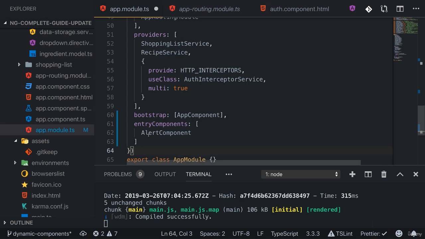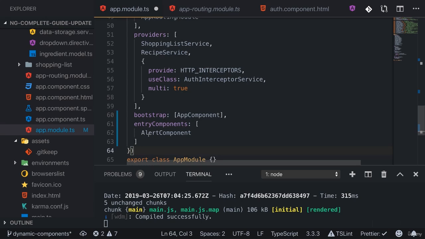Now, one extra note about this entry components property though, depending on the Angular version you're using, you might not need it. If you are working in a project that uses Angular 9 or higher, and you can check your package.json file to find out which version you're using, you can omit entry components by default, because Angular under the hood uses a different rendering engine. Its name is Ivy, and there it works differently under the hood. So the other syntax doesn't change. The only difference is that you can omit entry components. You don't have to. Specifying it there too isn't a problem. You will never make an error if you do specify entry components.